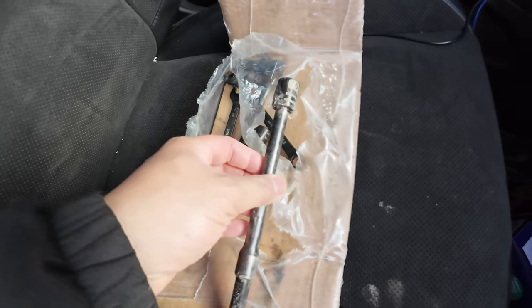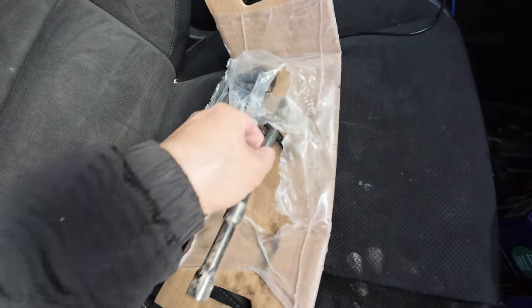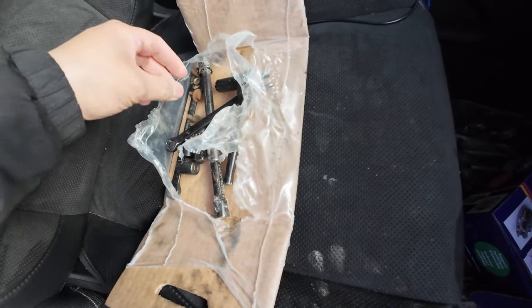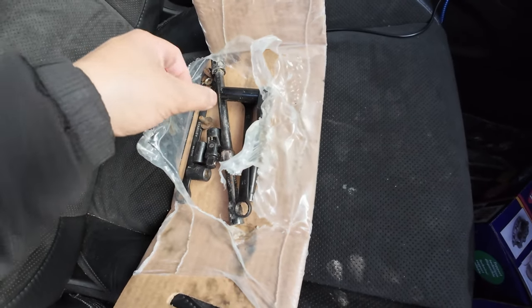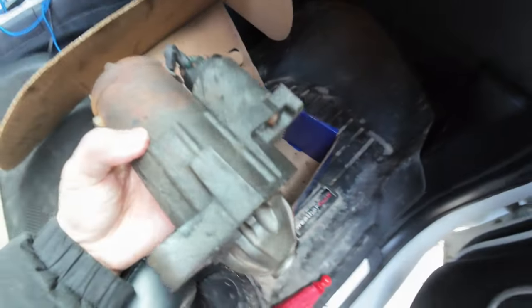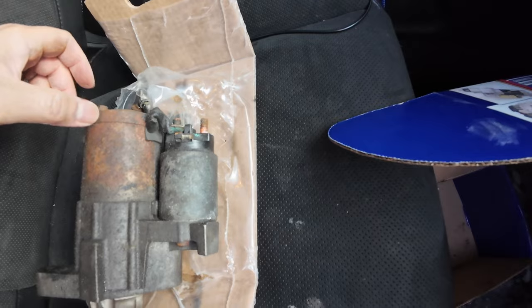We need to remove, for the starter, two 15 millimeter bolts. We use short and long extensions, and a 13 millimeter quarter inch ratchet. It's small enough to get in behind to remove the positive terminal on the starter. Okay, I'll show you there. Here's your starter. That positive terminal right here is a 13 millimeter, right?